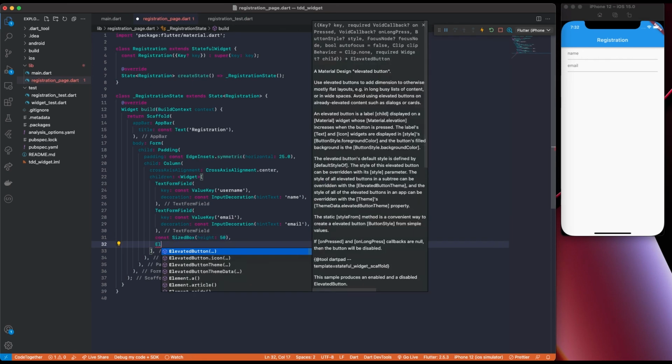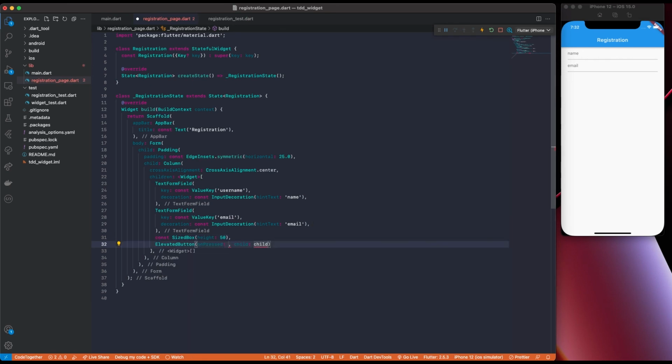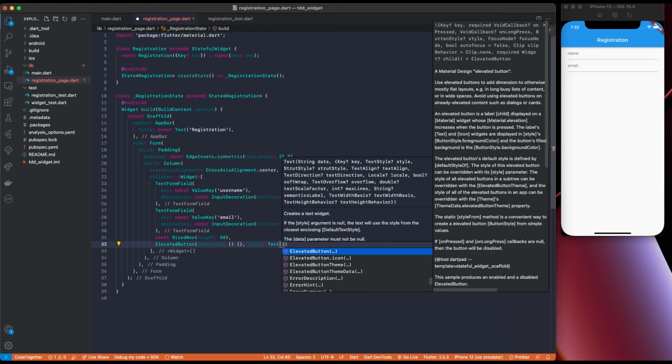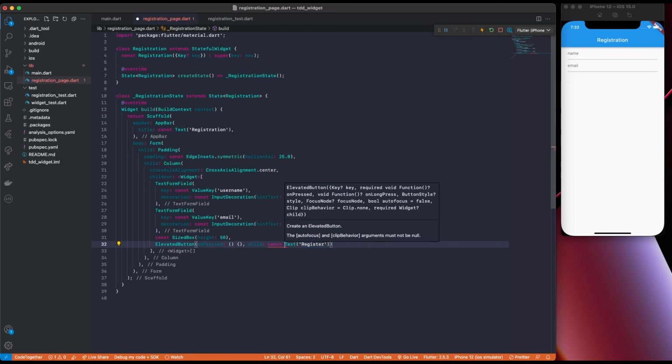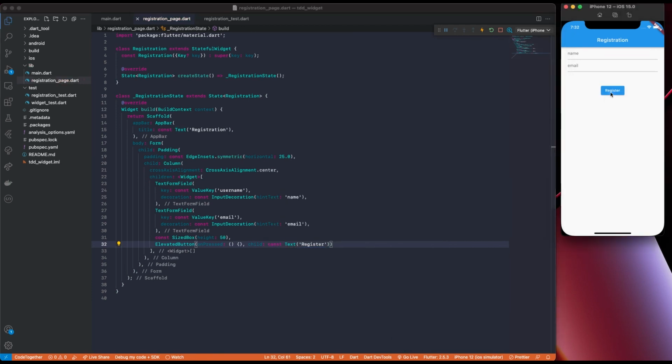And now we can add our elevated button. We'll leave the on press for now. And then for its child, we need a text that says register. So there we have our button.